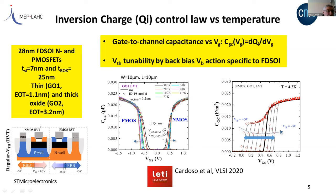In this device, we are measuring the vertical properties, that is the charge we can induce in the channel when we put a gate voltage on the gate. To do that, we measure what we call the gate to channel capacitance. We use a typical impedance analyzer and measure the imaginary part of the impedance between the gate and the channel, and we obtain directly the gate to channel capacitance, which is related, in terms of small signal analysis, to the derivative of the inversion charge in the channel with respect to the variation of the AC voltage you apply on the gate.